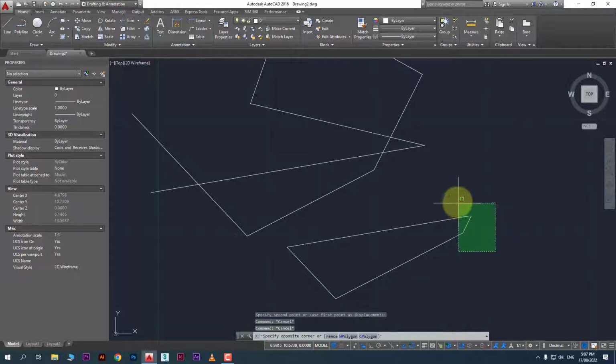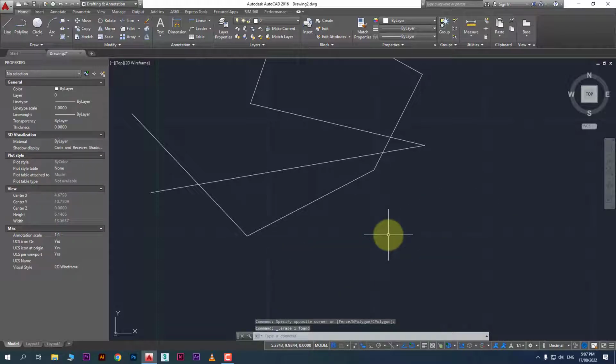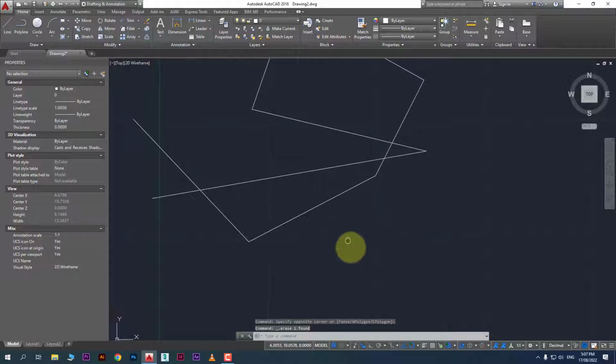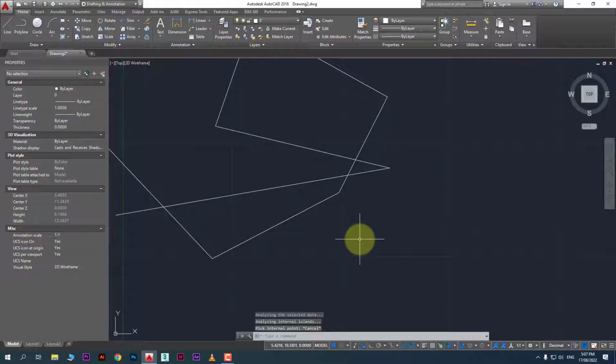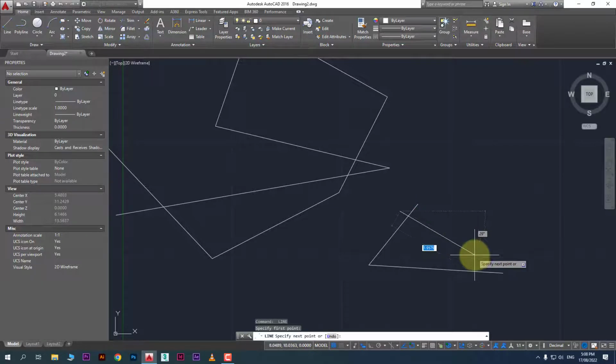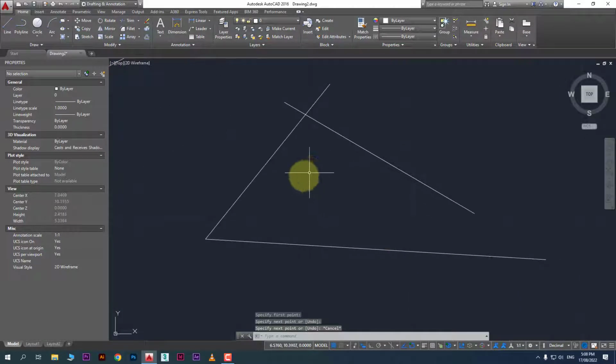It will be a very hard procedure if you have curves and lines. So in this case we use the boundary command, BO boundary, we choose pick point, and if it's highlighted it will create the boundary. It will not create if the path is open. For example, you have a shape like this with one line open, so it will not create a boundary for this area because it's not enclosed.